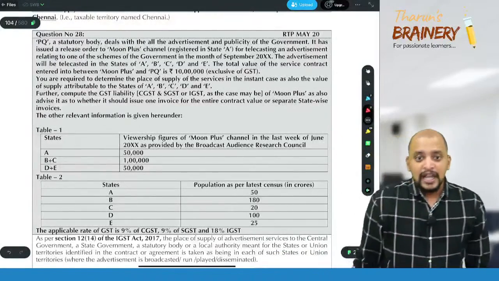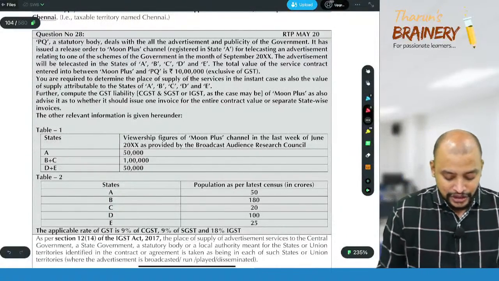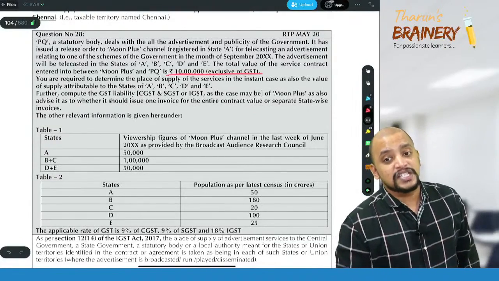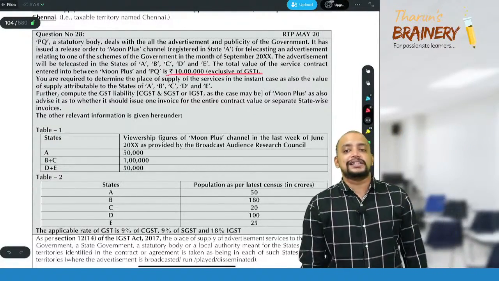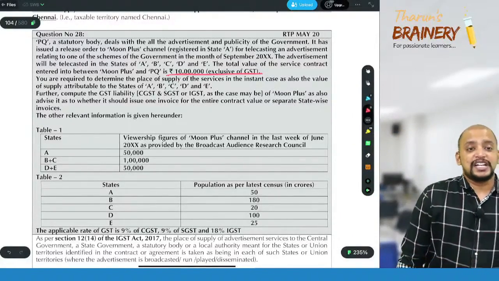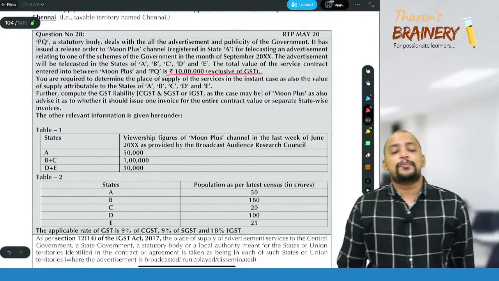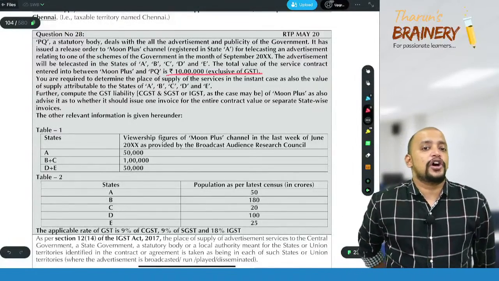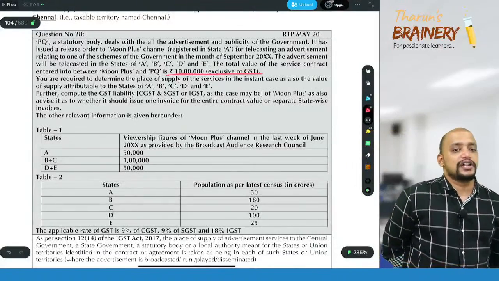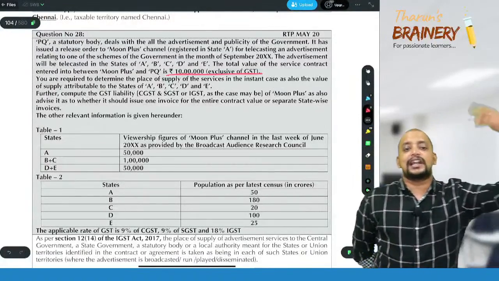In the absence of the information with respect to each state in the contract, we need to determine as per rule 3. Here rule 3 will come because they have taken 10 lakhs in total. Out of this 10 lakhs, there is no breakup in the contract as to how much is for each state out of the 5 states A, B, C, D, E. Then we need to apply rule 3. As per rule 3, we have advertisement in television. First, you divide it between the channels in the ratio of Broadcast Audience Research Council viewership data. So viewership data of BARC, last quarter, last week. The previous quarter, last week should be taken.